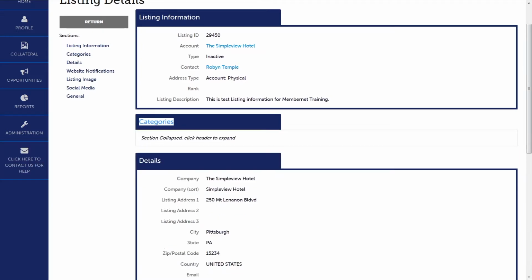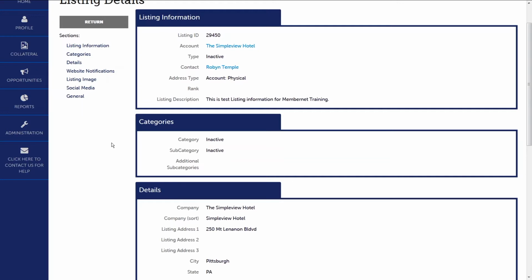Basically, the category is how we're defining the way the listing displays on the website. If you are a restaurant, then the category would probably be something like restaurants, and then the subcategory would identify what kind of restaurant you are. If you want additional identification as to what kind of services you provide, the additional categories would be provided. So the category would be something like restaurant, the subcategory something like American, and then under additional categories, if you also have a bar or a pub, you would have restaurant pub, restaurant bar, or potentially full service. All of those may be options that the CVB can offer for you, and you'll want to work with AJ to clarify that.